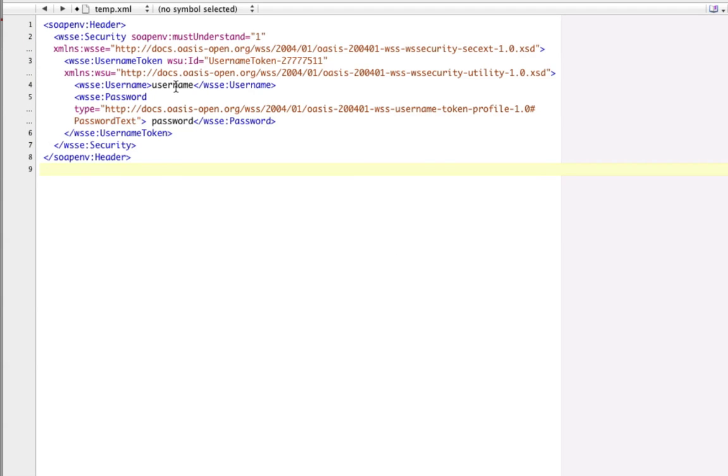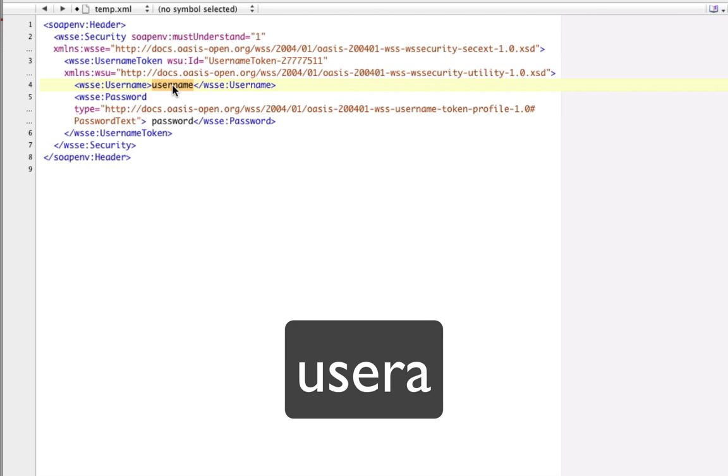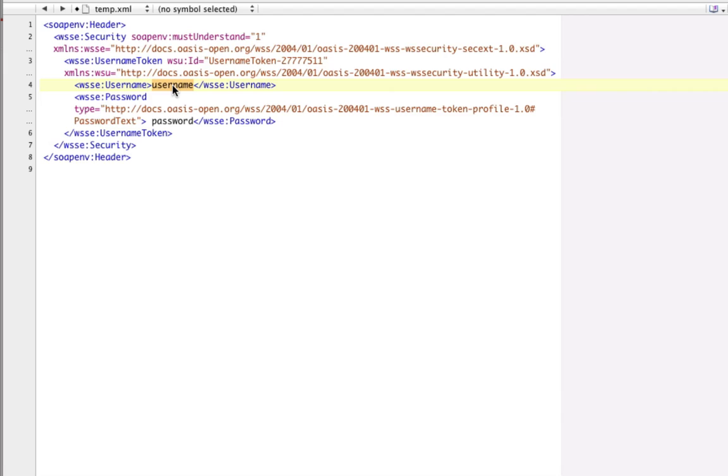Now we need to edit 2 parameters here. One is username and the other one is password. For username, we are going to use user A as the authorized web service user. First, we need to enable it.